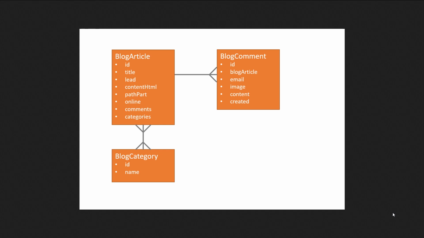A category itself can have as many blog articles as there are imaginable. So we do have three different business objects with two different relationships. One relationship is one to many and the other one is many to many.